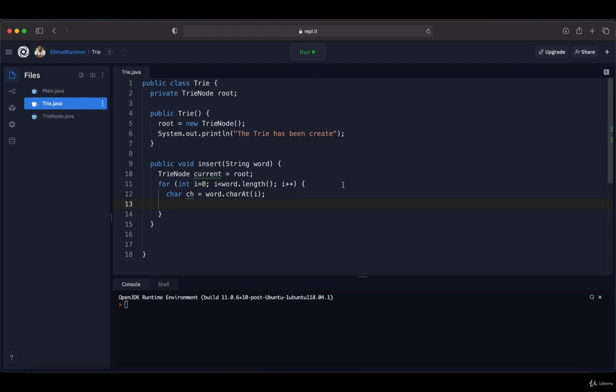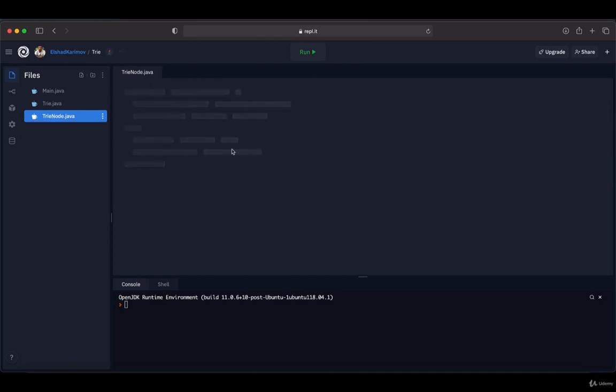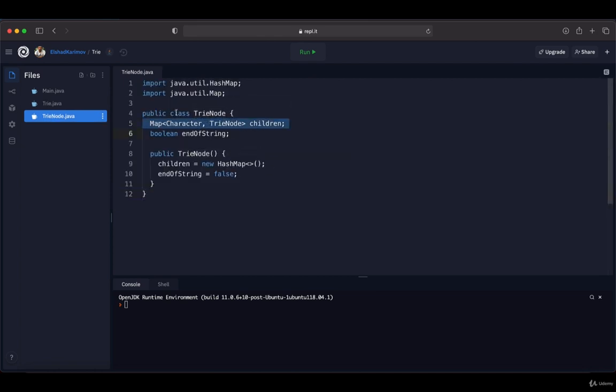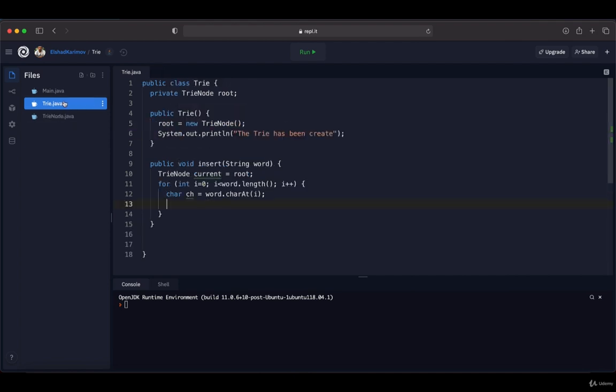Now after taking the character, we are going to create another node which will get the value of this character from the map that we created inside the TrieNode. As you remember, inside the trie we have created a map in which we have a key of type character and as a value a TrieNode. We are going to get that node by using this character. After getting it, I'm going to set it to this node. So TrieNode node is equal to current.children. We are going to use the get method, get(ch). By using this get method, we are getting the value of this character in the map that we created.